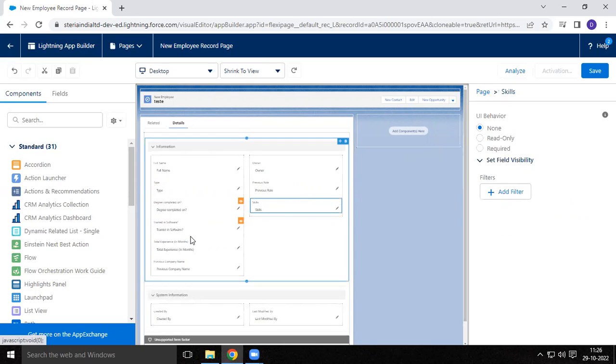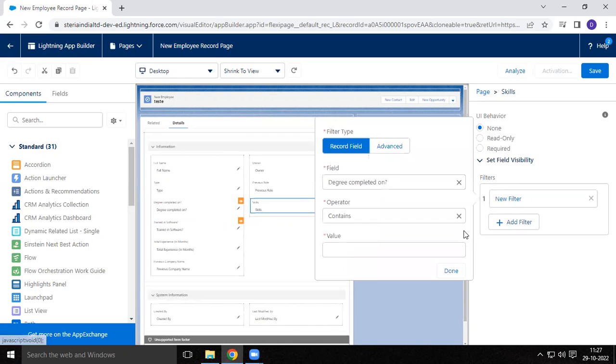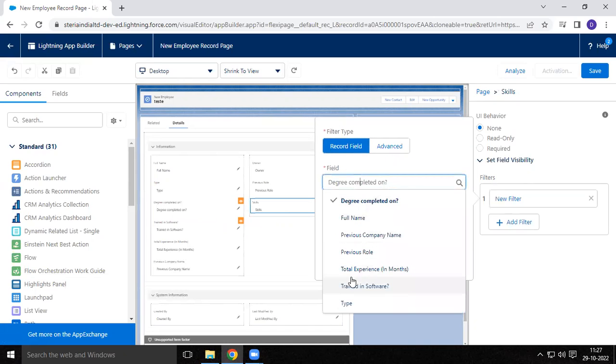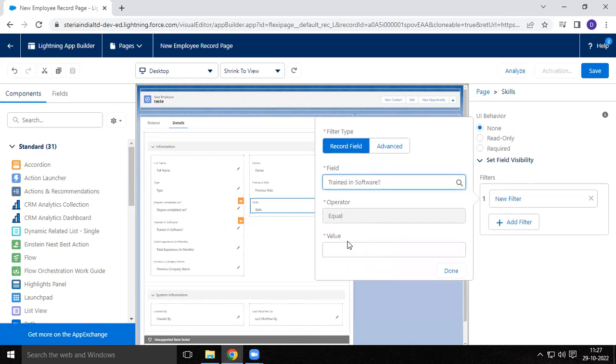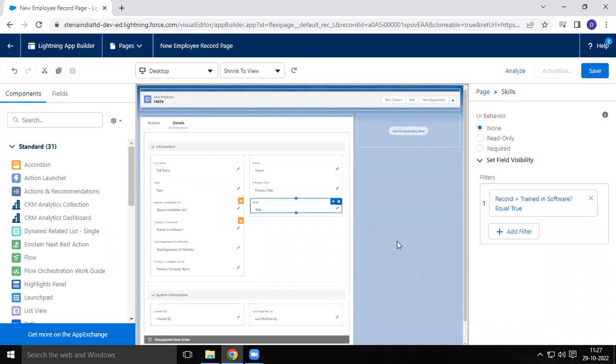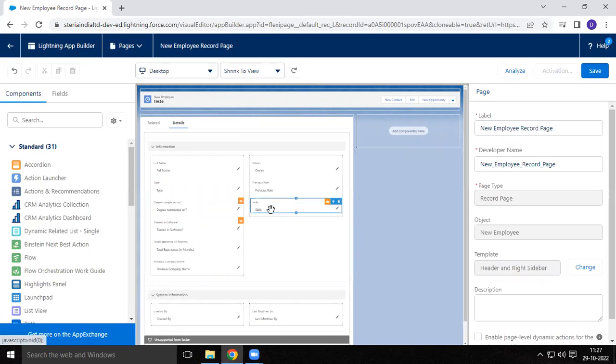Only when the fresher's Trained in Software is true. If the person is not trained, then the skills should not be displayed. So I am setting the filter based on this field: Trained in Software equals true. Done. I have set the condition for all these three.